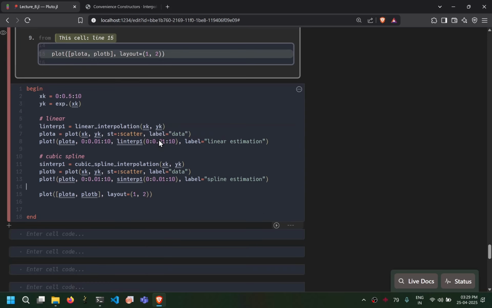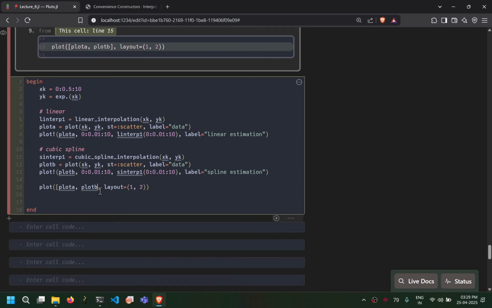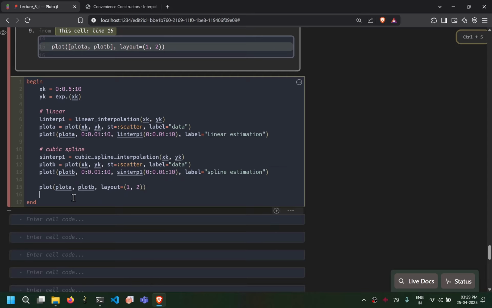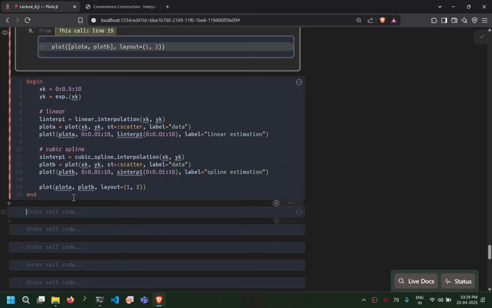Actually this will not be in an array. So that should fix the error.